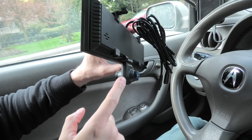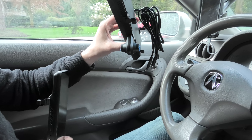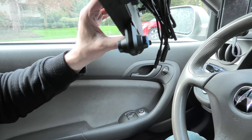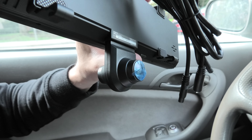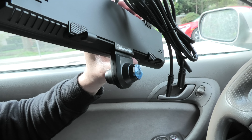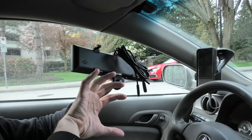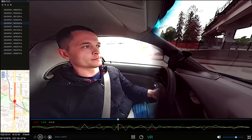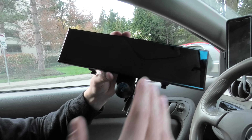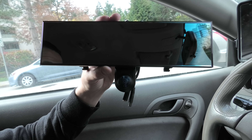What's cool about this product is that now we have two cameras as opposed to one camera in the previous product. We only had one camera which was either pointed down or to the front. Now, because we have two cameras, one is always facing the front of the vehicle and one is looking inside. This provides the front view and the interior view at the same time, creating a sphere view of everything outside and inside the vehicle. You can view all that in the software that comes with the set. We'll show you how it works, how it records video, and then how to install it and what comes in the box.